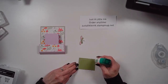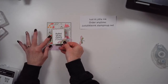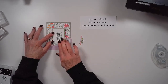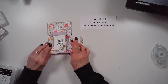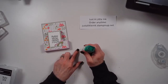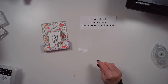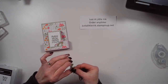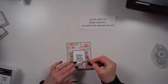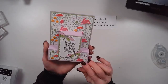You could use dimensionals if you wanted, but I wanted this to be a pretty flat card. So I'm going to line up my greeting to the front. And that'll cover up again most of those little score lines that are left, like so. And then I can attach the other dragonfly on the upper portion, and I'm going to want to make sure to keep the excess of my wings not glued up. I'm going to come this way, and I think, yeah, it's always fun to decide where things go and not drop everything on top. So come up here like so, and I think that's just adorable.